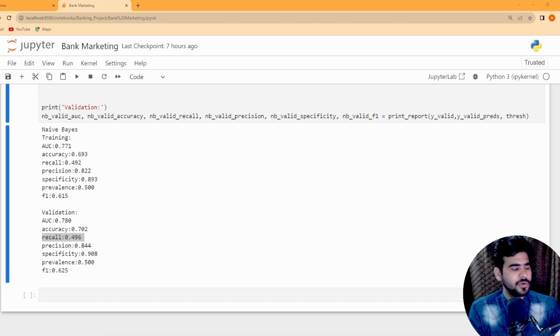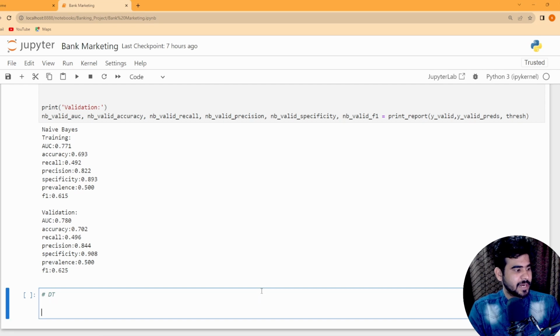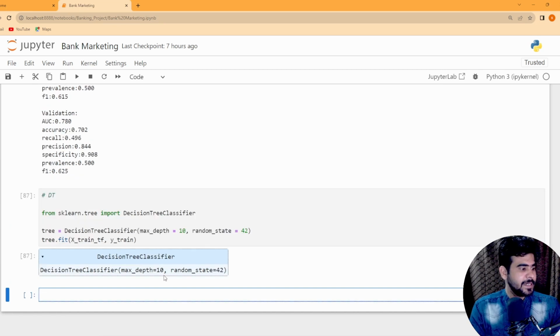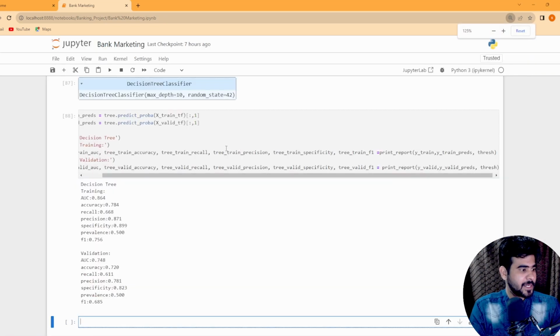Now let's try to use a decision tree. So the DT, decision tree model, that we are going to use. Let me first import our library. Now we are going to create the object for the decision tree classifier. After that we are going to fit our model over the X train and the Y train data. So yes, this is our complete object that we have created. Now let's create variables for Y train prediction and Y validation prediction.